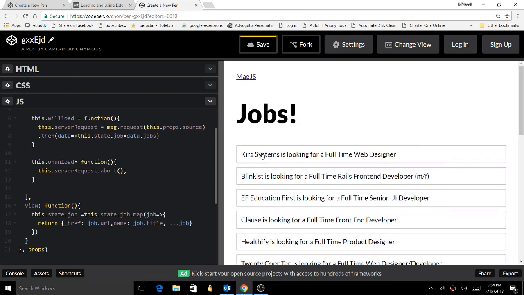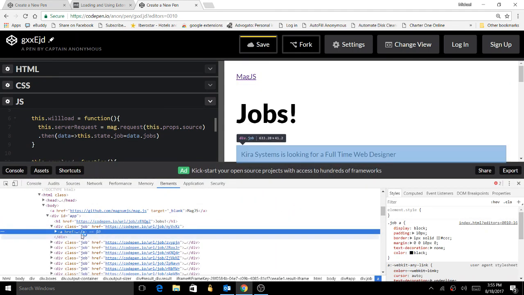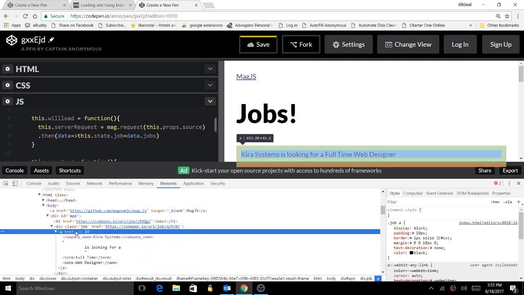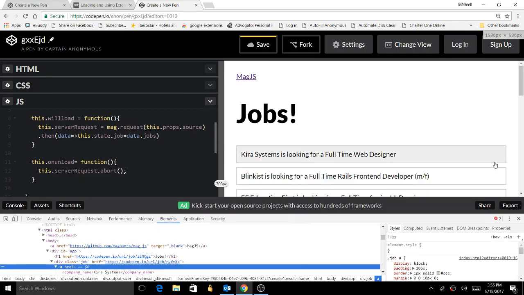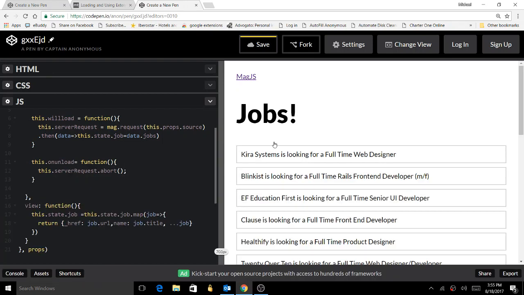So let me click one. Nope, is it not working? Let me see. We could always inspect the generated HTML. That's just pretty neat to see if it's adding the HTML to the proper place. Now, it doesn't look like it in this context that it is. And there could be a really simple reason for that. We're not doing our element matcher correctly. We're still mapping to job, not underscore href, right? And that's really an A tag. So why don't we add it like this? Look for our A tag first and then do it. Let's see if that worked a little bit better.